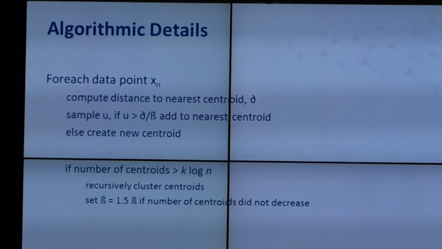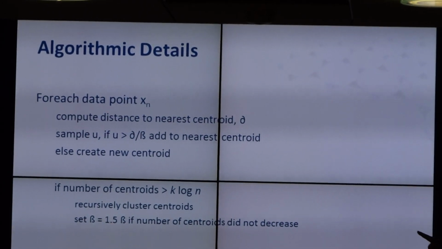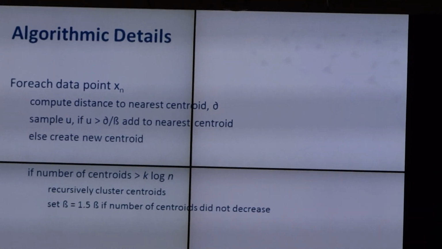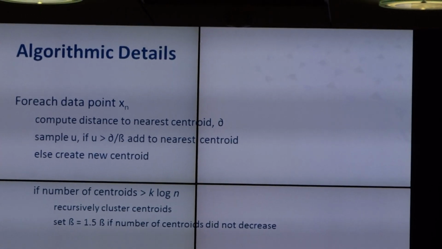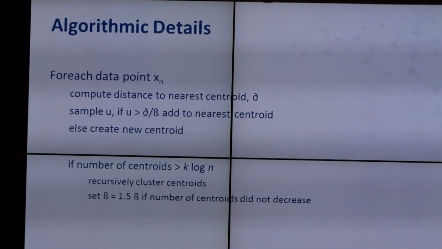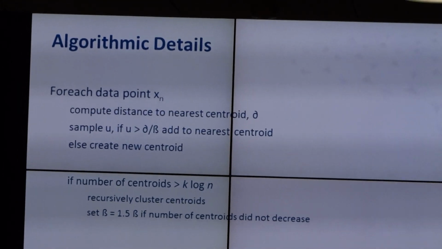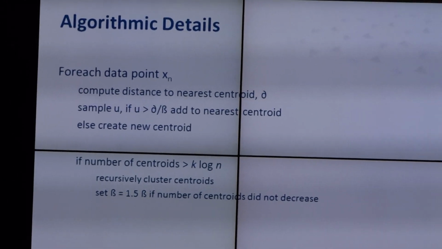The basic algorithm is very simple. We have a distance parameter beta, which is kind of a threshold. We find the threshold by sampling the data a little bit. Just take the closest 2 points, and that's going to be our initial threshold. If a new sample is outside of the threshold, it's a new cluster. If it's inside the threshold, it's a new cluster with probability that declines linearly with how close it is. So if it's really, really close, it's going to go into the cluster. If it's halfway as far as the threshold is, then it's got a 50-50 chance of going into the nearest cluster and a 50-50 chance of going outside the cluster.